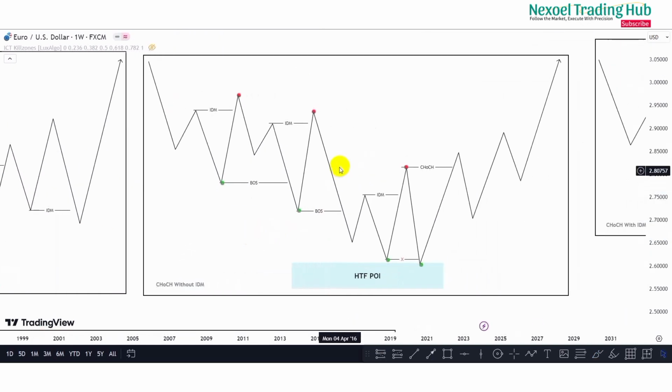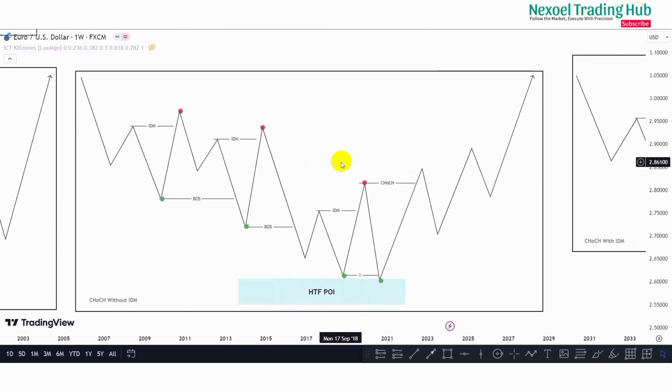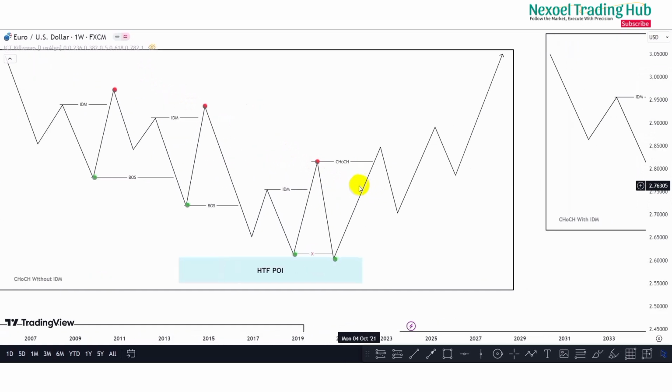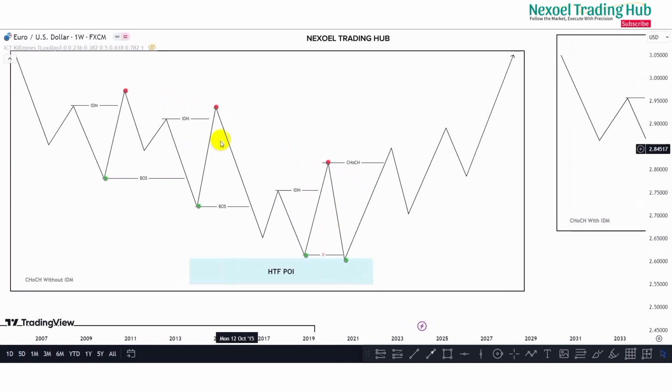So now you can see from this chart example, we have the CHoCH without inducements. You see we have a bearish market condition, price returning to a higher time frame point of interest, our demand zone from the higher time frame. This price movement we are seeing here is actually our lower time frame price movements, the time frame in which we're actually anticipating to take our trade entry. So you would see what we have here is price have been bearish in this condition, taking out external range liquidity, taking out internal range liquidity.